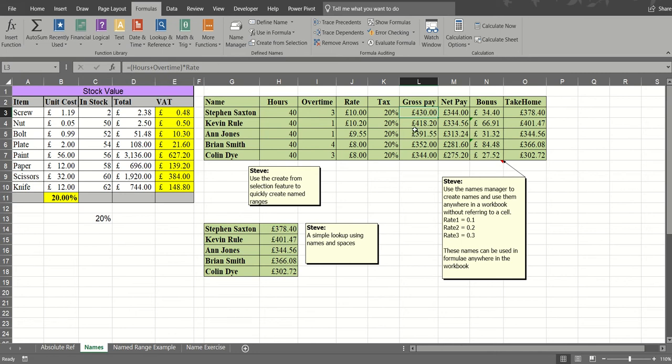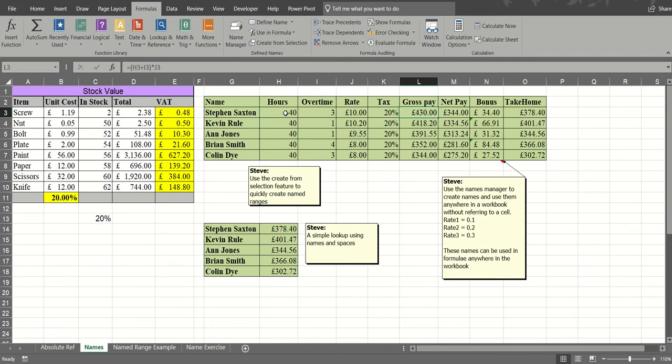So what this does is allows anybody who is not really familiar with Excel to understand what formulas are doing. Because if this was not using names, it would be like this. It would be equals. I'd have to open the bracket, do a plus, click on that one, close the bracket, and then do times, and click on that. I would get the same answer, and it is easy to see in this small table, but on a bigger spreadsheet it's not as easy.